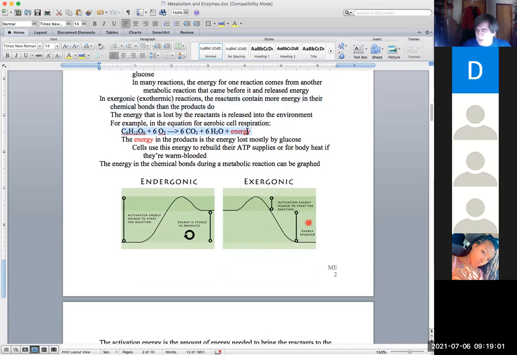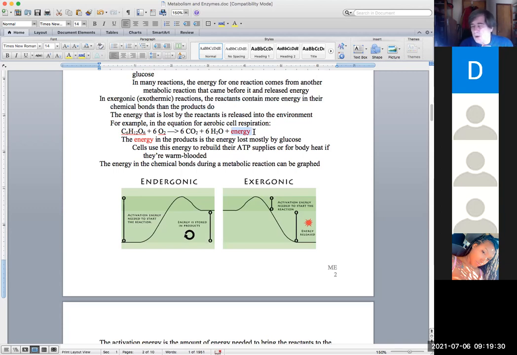So we always see something in this general format. The reactants make some products and the free energy is written on the product side of the equation. So this represents some energy that's lost. So in this equation, and I mentioned this before, we're combining glucose with oxygen, and the energy that we give off, if you lit a match, this would be the heat and the light that you saw from the fire you would make.